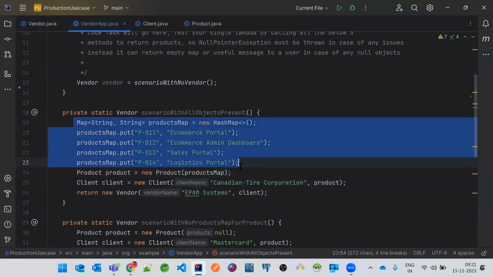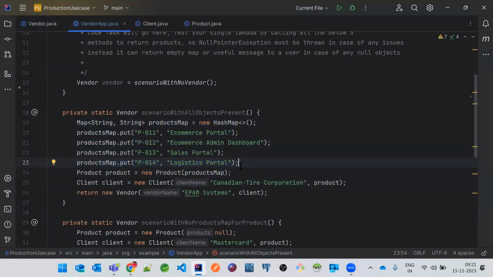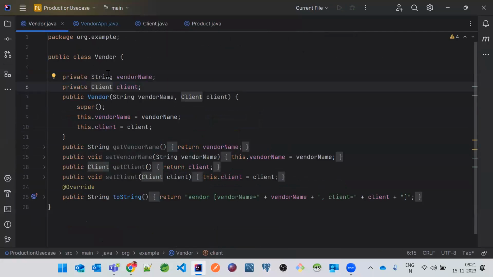That's the total idea. Now, if you have one API endpoint in Spring, probably it is just going to give you a vendor object. From this vendor object, you need to get this product map. Got it? So here, the vendor is a class.